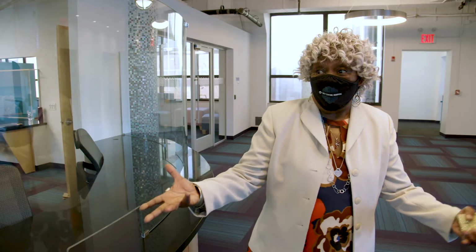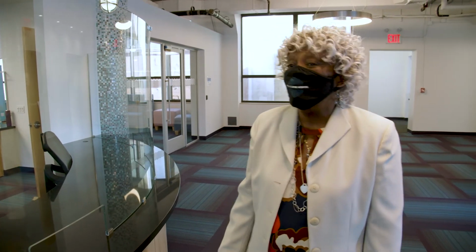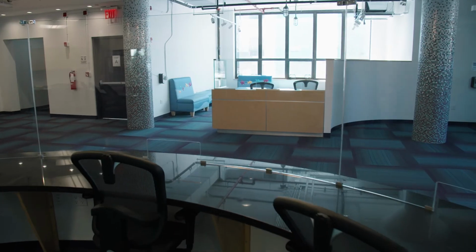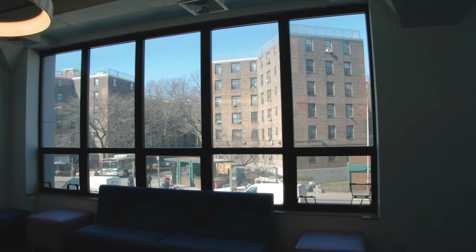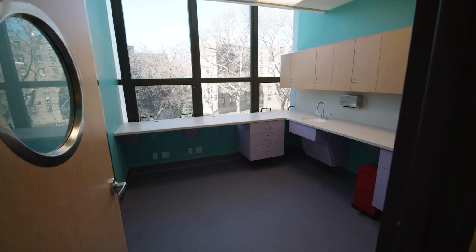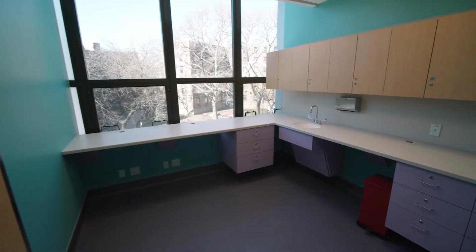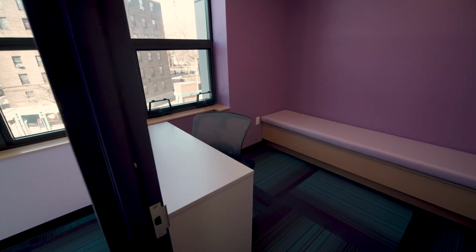Listen, I have 85 years experience with the floating hospital. So, this is like, I can't believe it. It's gorgeous. I'm very impressed, very much. To get to work on a project that just directly means so much to a community, it's a great feeling, it really is. Our population deserves all the fancy things of any other clinic. We want the touches and the finishes that we've selected to reflect that care and compassion that we put into providing services to our patients.